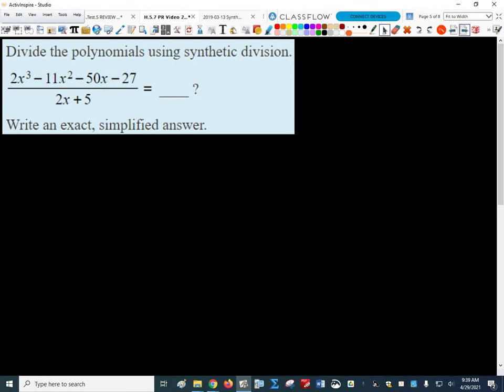I'm simplifying this quotient. Instead of one big quotient, I want to write this as a polynomial plus a small quotient, right? But I'm not changing anything. I don't want the value of this expression to change, just the way it looks. So the only thing I could multiply that expression by would be the identity number for multiplication, which is 1. Whatever I do to the bottom, I have to do to the top.